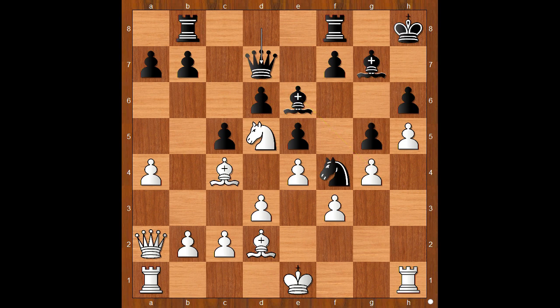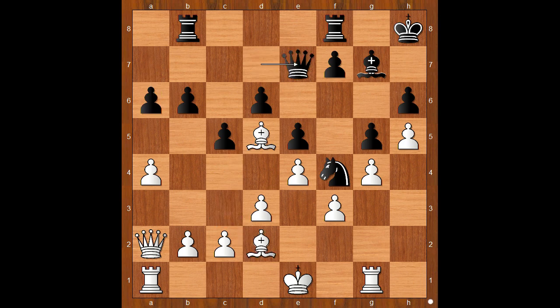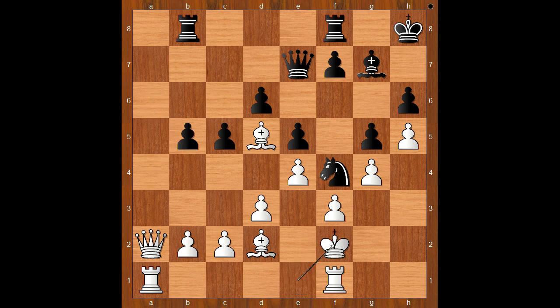Maybe, just to make sure that this doesn't happen, Nepo played rook to g1, b6, bishop to c3, bishop takes on d5, bishop takes on d5, a6, bishop to d2, queen to e7, rook to f1, b5, a takes on b5, a takes on b5, king to f2, c4. This is the critical position of the game.